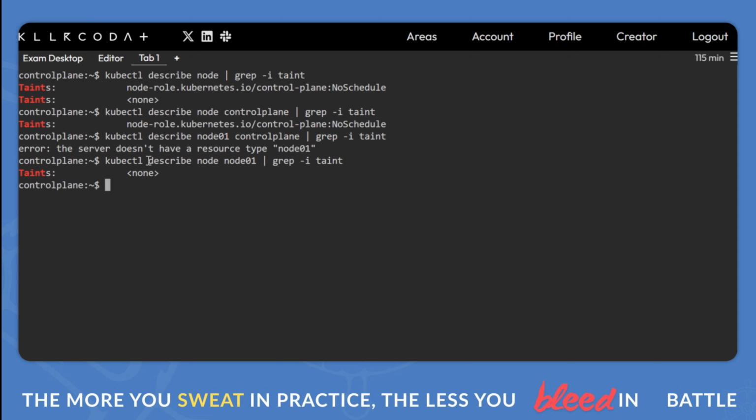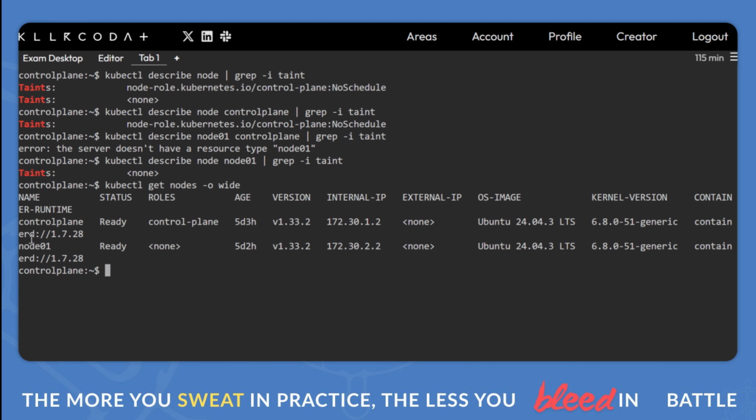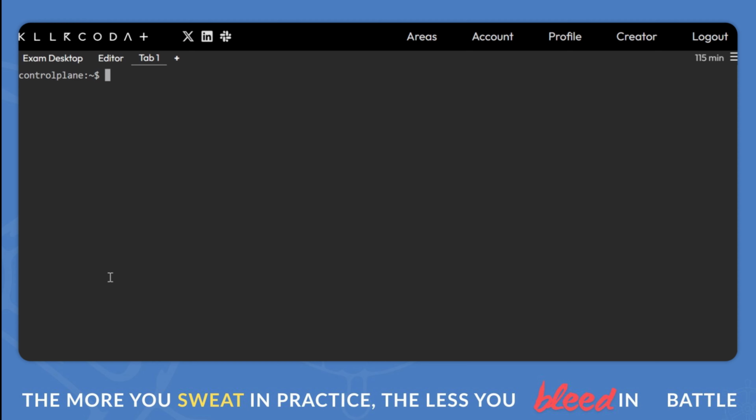So first we'll create a DaemonSet. The pod will not be created on the control plane node, because it has the taint. But when we remove the taint, the pod will be created. So the scenario is: first we'll create the DaemonSet, so a pod will be created.